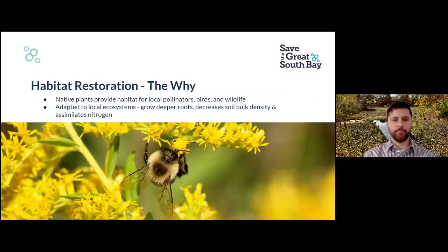So habitat restoration — why? These plants have co-evolved in the landscape that we all live amongst. Native plants provide food for the local pollinators, which supports the insects, which will in turn provide food for birds and other wildlife. The root systems are much more complex compared to lawn or fast-growing invasive species — they increase what's called soil porosity, decreasing soil bulk density. Basically, these native plants make the soil more spongy, so stormwater stays put. These plants also assimilate nitrogen and encourage denitrification, so instead of running off into our rivers and ultimately to the bay — causing brown tides and other eutrophication issues — it stays right in your backyard.